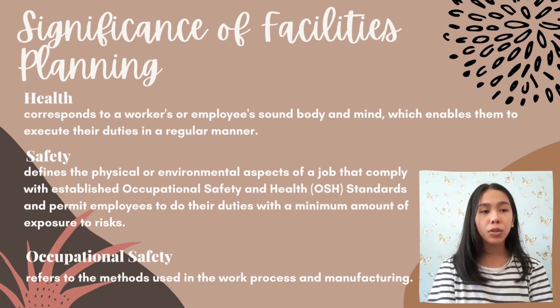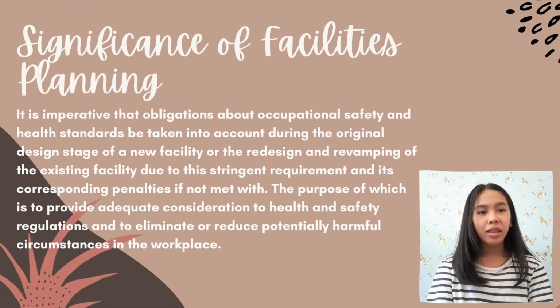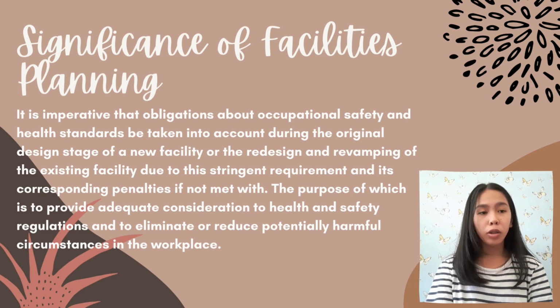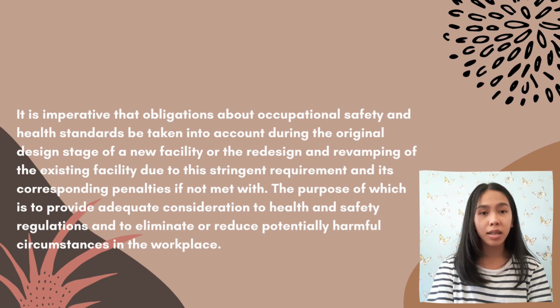Occupational safety refers to the methods used in work process and manufacturing. It is imperative that the obligations about occupational safety and health standards be taken into account during the original design stage of a new facility or the redesign and revamping of an existing facility due to its stringent requirements and its corresponding penalties if not met. The purpose of which is to provide adequate consideration to health and safety regulations and to eliminate or reduce potentially harmful circumstances in the workplace.